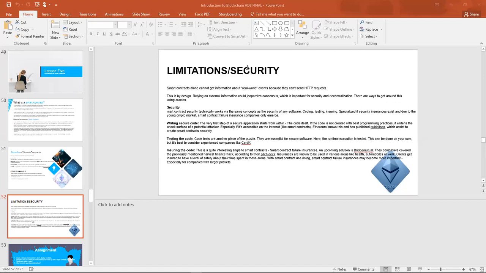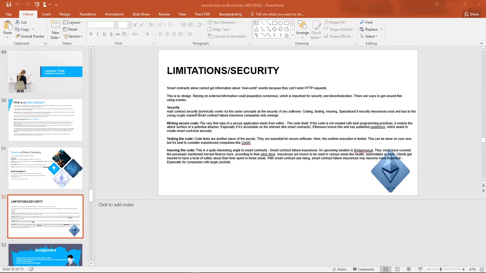That is something that was created intentionally by the Ethereum developers, so that smart contracts shouldn't send HTTP requests, because most attacks in the real world happen on HTTP websites, especially websites like WordPress, generally made using PHP, and HTTP requests are vulnerable to attacks.